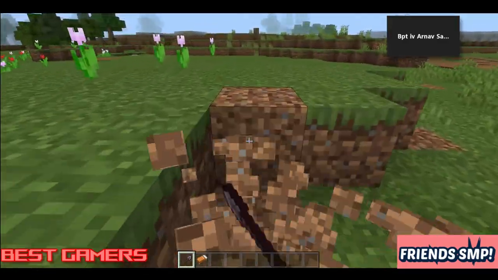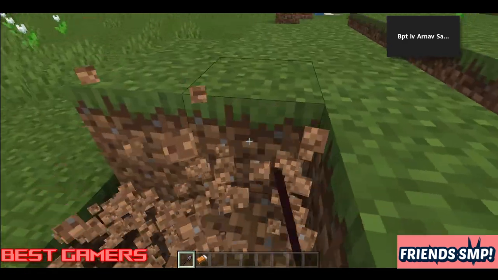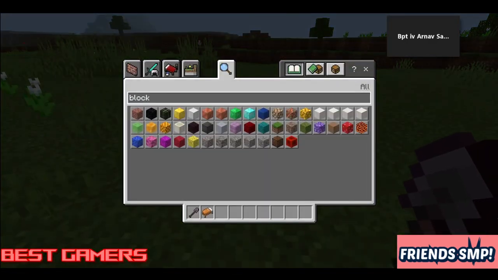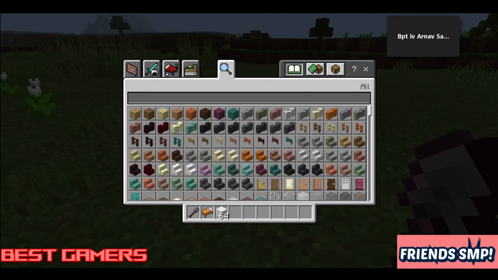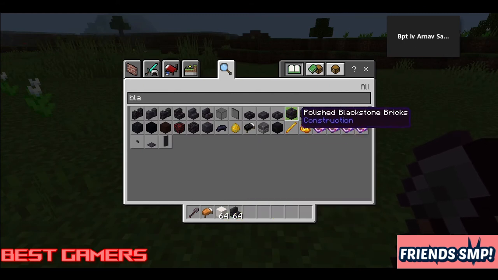Okay, so I'm just clearing out the space. Okay, now done. Let's get our blocks. Now we need quartz, of course. We need blocks of quartz, smooth quartz block, and all others will be blackstone, like blackstone brick stairs, polished blue concrete also.